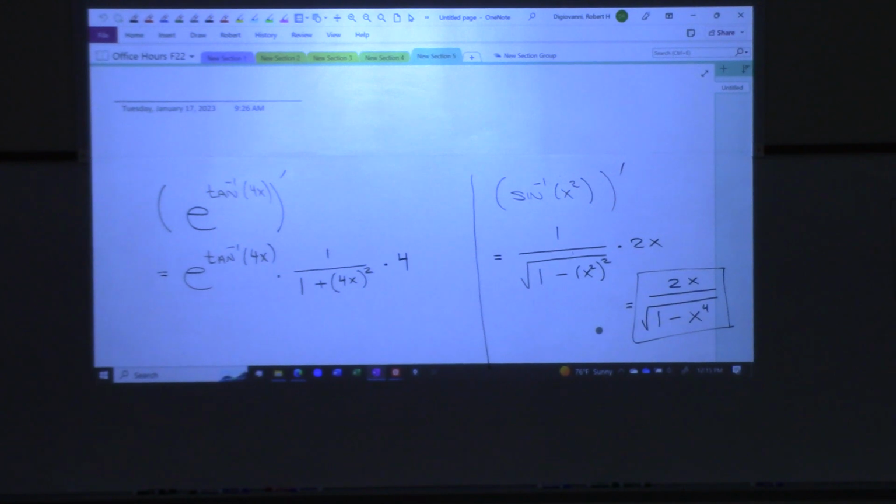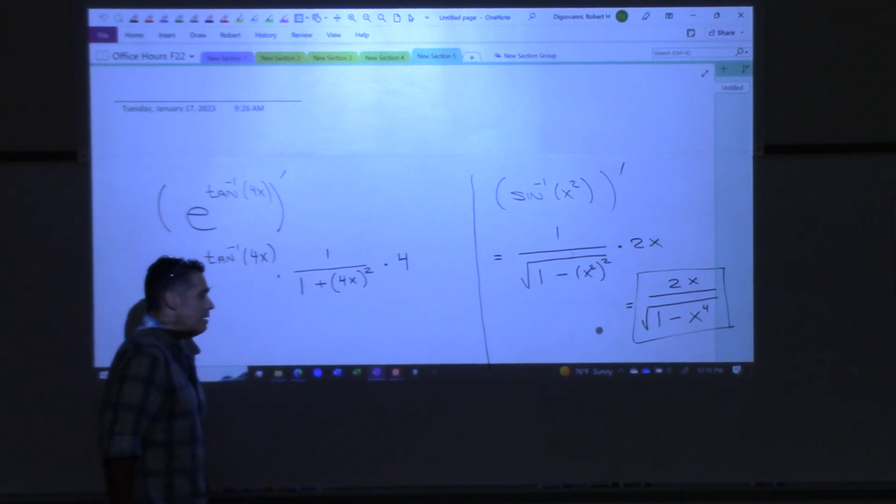Is that too much going on there? I see some people running for the train. No? Look, this is a recap. The derivatives of tangent inverse and sine inverse, that's new. Chain rule, product rule is not new. So I understand it's day one. You might have to get yourself up to speed with product rule, chain rule, quotient rule. Your homework will give you some opportunity to practice, all right? The problems have this. So please make sure you get help.